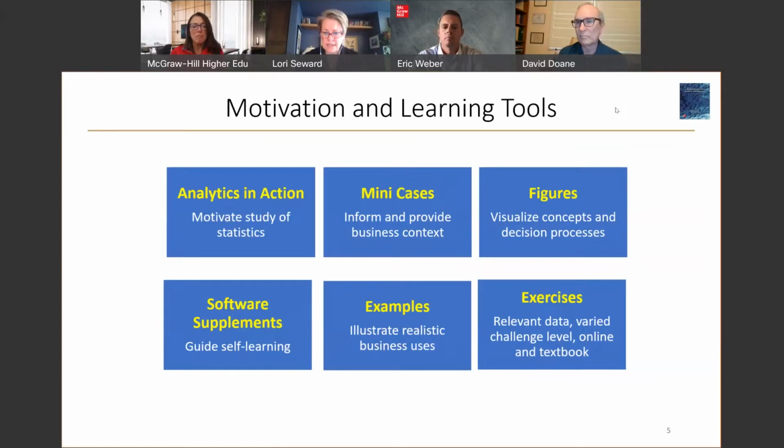And that's intentional because we know not all faculty use all software. So we put those at the end of chapters specifically based on recommendations from our users.